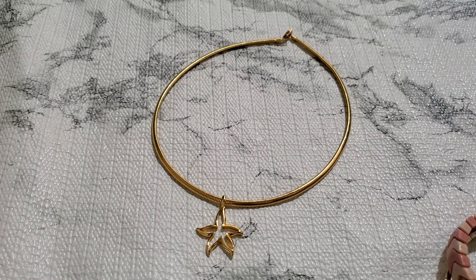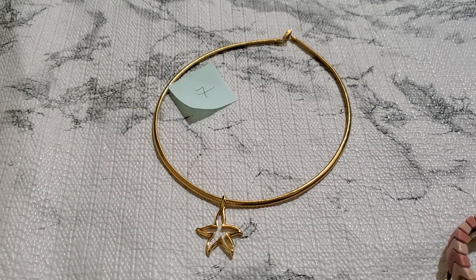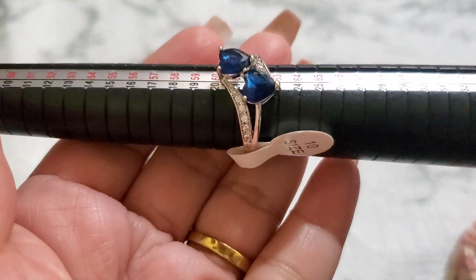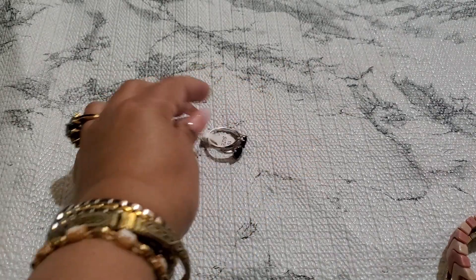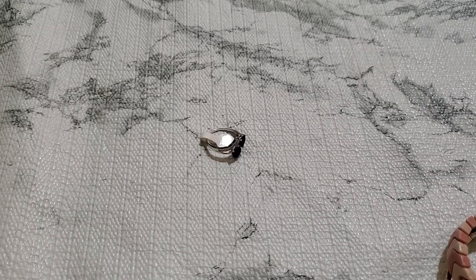And then number eight. These are all like clearance. This one is surprisingly still brand new. I guess it's probably a bigger size — it's like a double heart, not super sturdy, it's like a size 10. I think it's too big, that's why it's coming back. But look how pretty the double heart — just silver tone. And that's going to be $2 for the double heart. $2 for number eight.